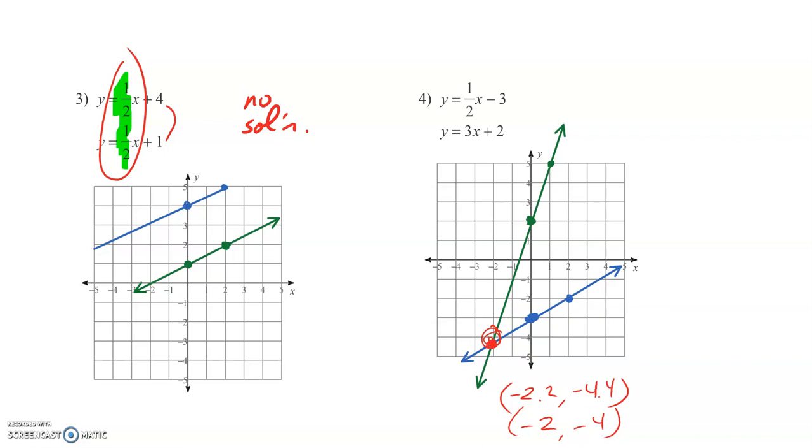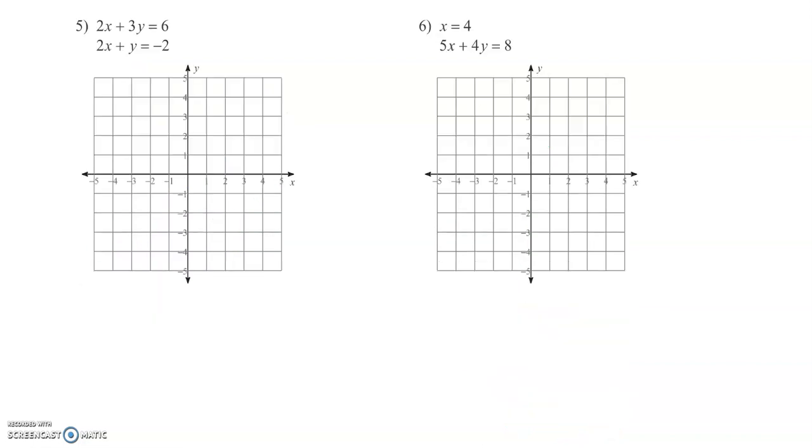Okay, so let's try a couple more questions. So these guys are a little bit different because they're not in slope-intercept form, so I have to change them. So I have the first one here is 2x plus 3y is equal to 6. And I got to switch this into slope-intercept form to make it easier. Or you could use intercepts if you wanted to. It doesn't make any difference how you actually want to do it. You could put in the zeros for the x, get the y-intercept, put the 0 for the y, get the x-intercept if you wanted to.